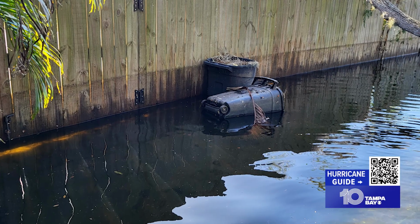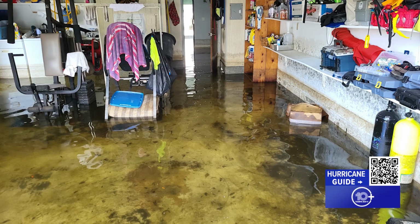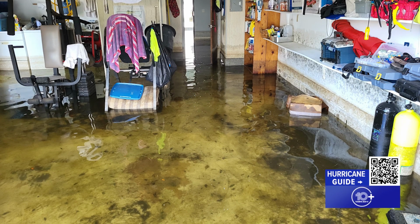Unfortunately, there's not a whole lot different we can do. I mean, we've taken all the normal precautions. I've got storm shutters. We dealt with the wind and the intensity of the storm about as good as you could deal with it. What you can't prepare for is the water level to come up 3.5 feet in 24 hours and then not recede for a month. So there's no way we can build a moat around our house or around our neighborhood. It's just not going to happen.